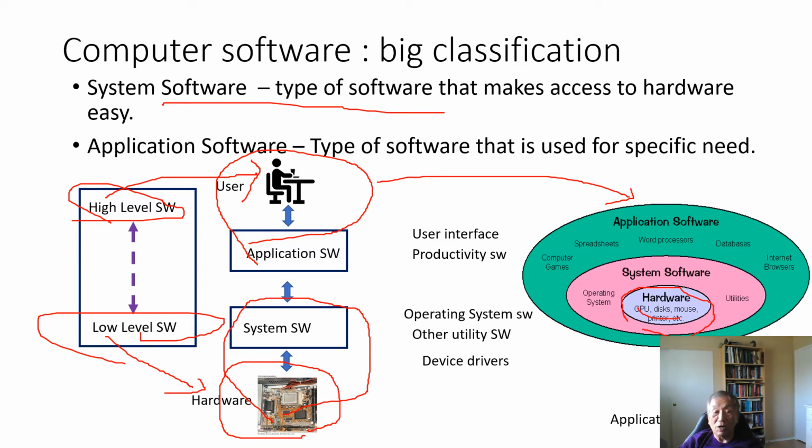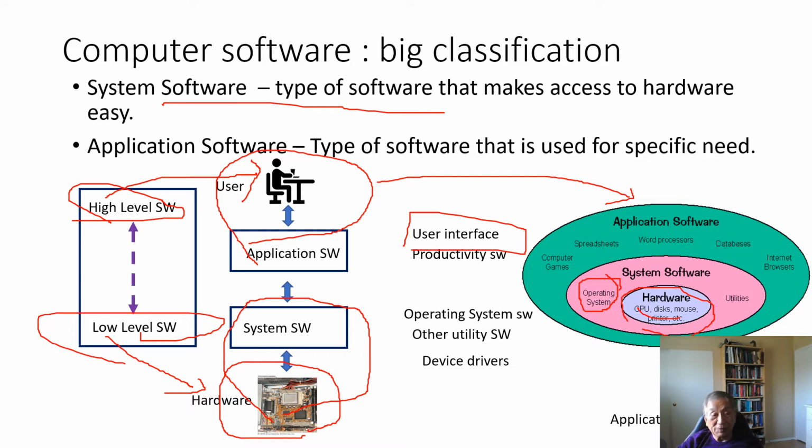What you are going to use most of the time is application software, but when you start logging into the computer, some portion of the system software known as the operating system is something you will be accessing too. The top level of this application software is the user interface. When you open up the computer, in the part of the operating system, there is a user interface part. That portion is more application software, even if it belongs to a certain operating system. There is a thing known as GUI, graphical user interface, which makes it easy for the user to access hardware.